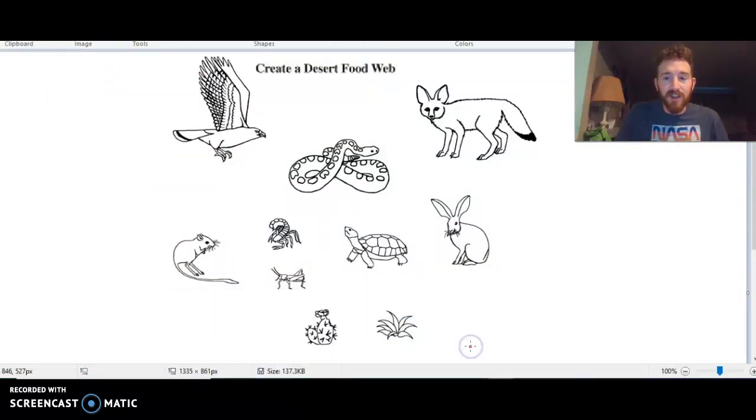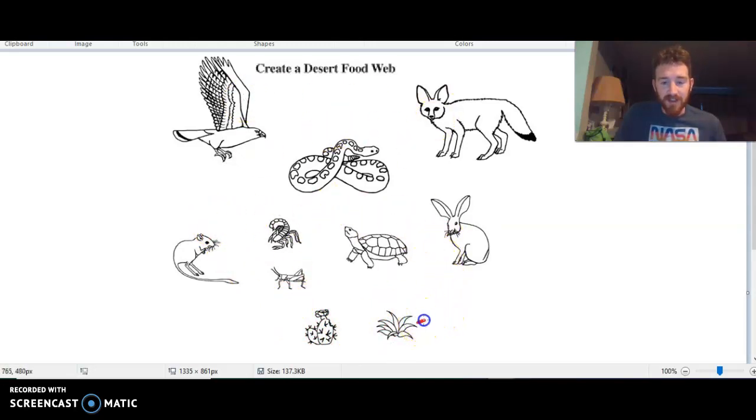All right, let's go to one that's more in reality and one that's a little more fitted for science and what we're working on here. This is the same one, similar thing. Here we don't have any arrows drawn. I'm just going to go through these real quick here, but we can connect any food chains and talk about that, and we can also make it a food web. So here we have a desert. We have some plants down here, some animals here, and some predator animals up top.